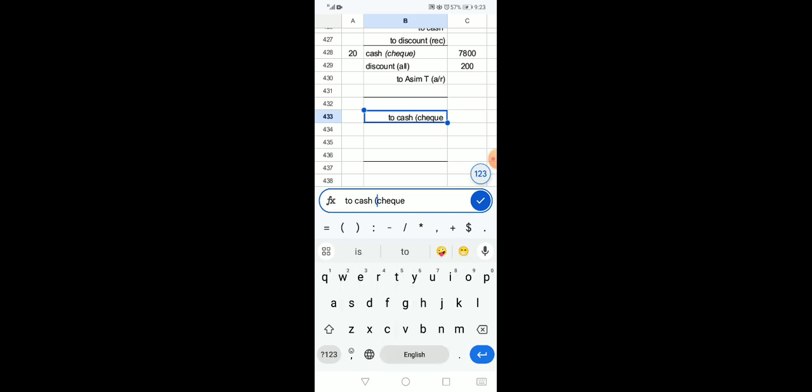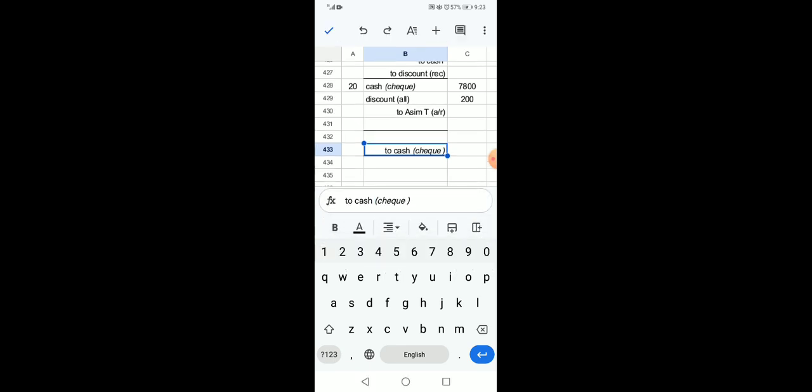As you know, the check has not been deposited into the bank yet, so you will not mention the name of the bank over here. You are not issuing this check. The check which you have already received from your account receivable, you have just transferred the possession of this check to someone else. So here the check is written but the check is just a reference. You may write the name of the check over here or you may not, it's up to you. So cash in the shape of a check you have received, and the same check has gone somewhere else.